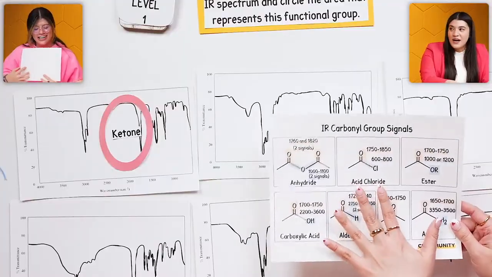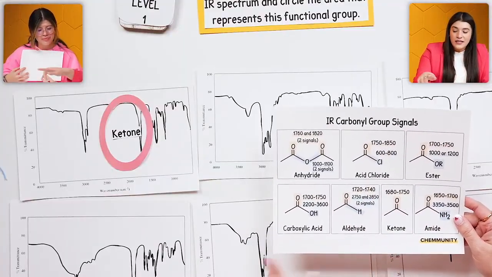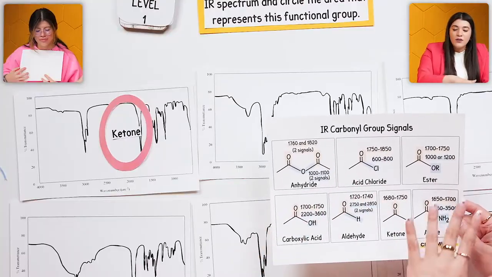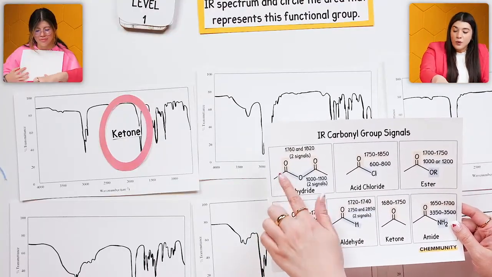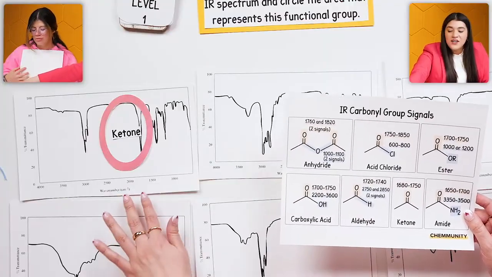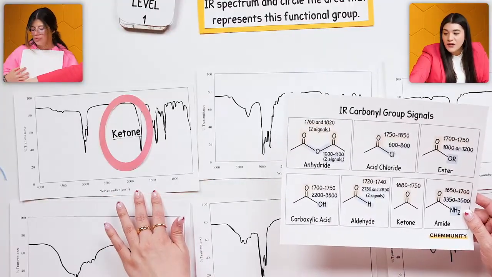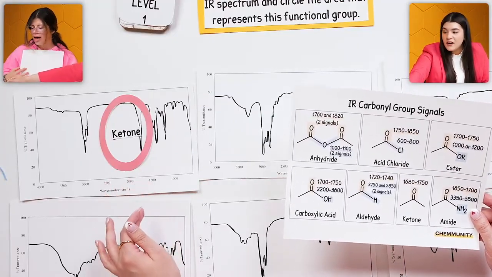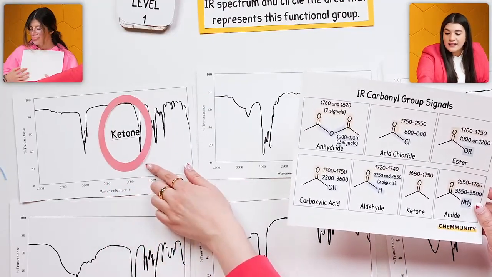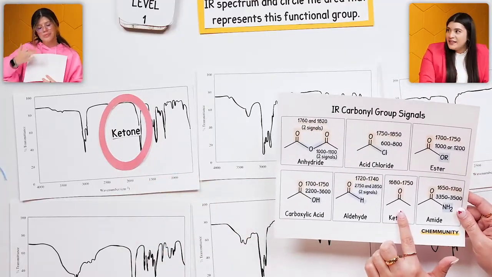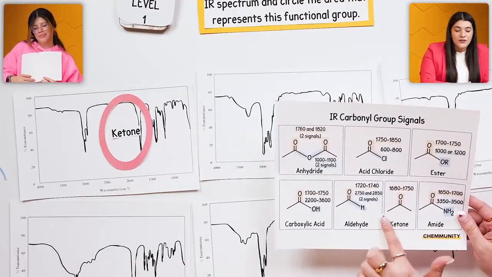So this is going to be a better guide to understand the different carbonyl groups, where for all of them, you'll notice the carbonyl portion is going to be within like 1700s. I know this doesn't give you an exact number, but it's within that range. 1700 is probably roughly there. So that tells me that is the peak it shows me. Plus, for a ketone, there's only one peak. There are no other peaks.